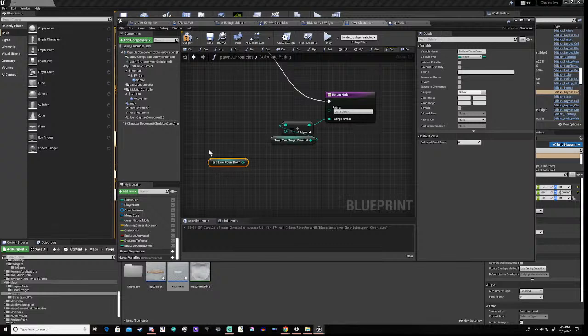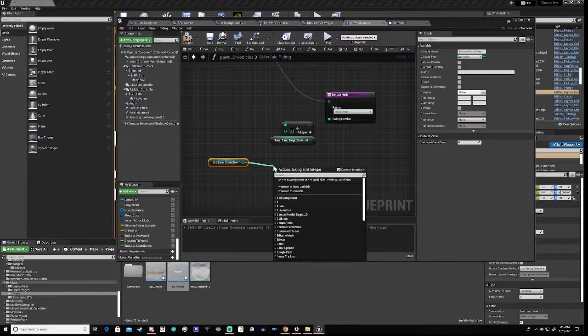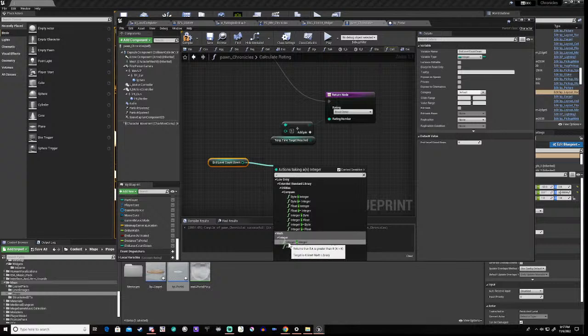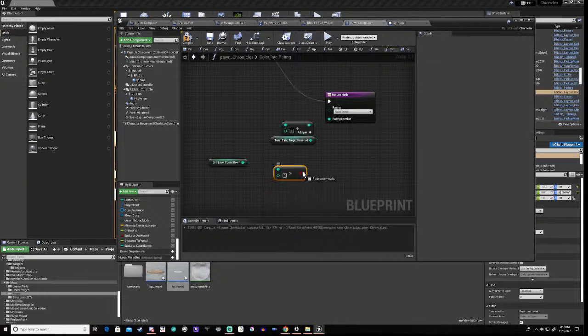Right, and then we can just basically check if it's greater than or less than or whatever. Then we basically just add one, or we take one away. So basically we say if it's greater than, right, we're going to do a branch on this.